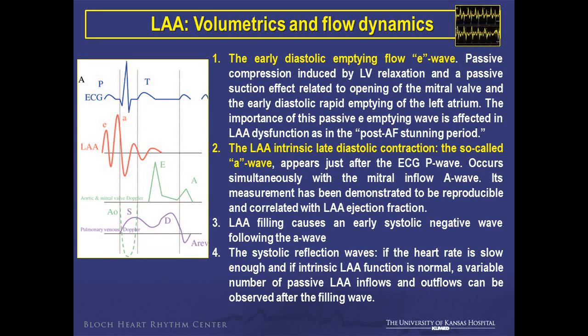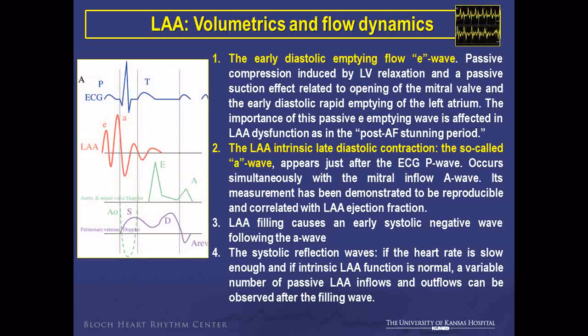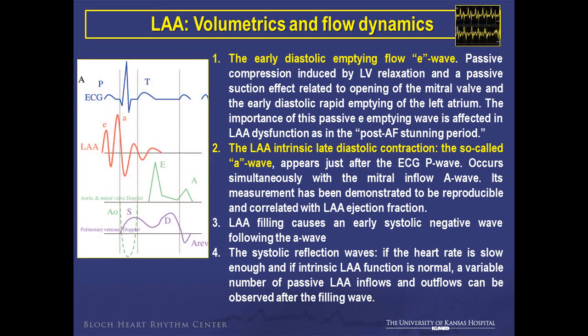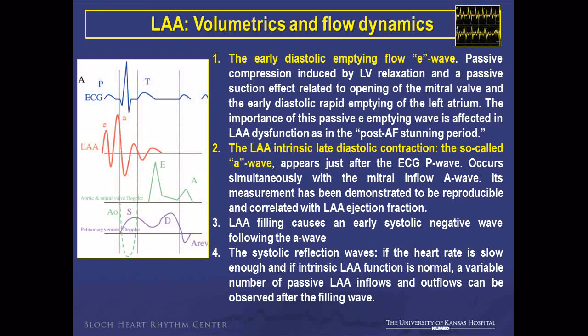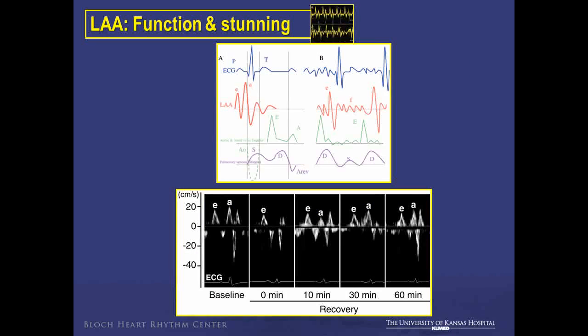And then you have the passive filling that follows that, the downward deflection there. And then you have the active contraction of the atrium that happens, that contributes to the atrial wave. So when people talk about the left atrial stunning, what they talk about is this loss of this A wave, this loss of active atrial contractility, whether it is after a direct current cardioversion or a pharmacologic cardioversion, or termination of atrial tachycardia or atrial fibrillation during the radiofrequency ablation, can result in this transient stunning, which means the active contractility of the left atrial appendage is lost.